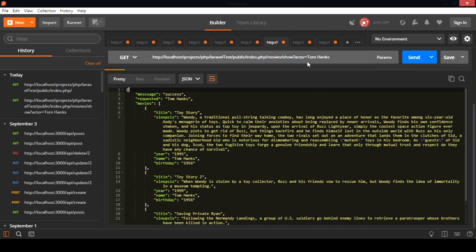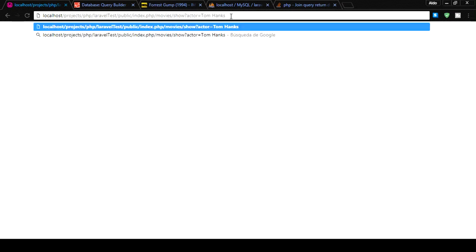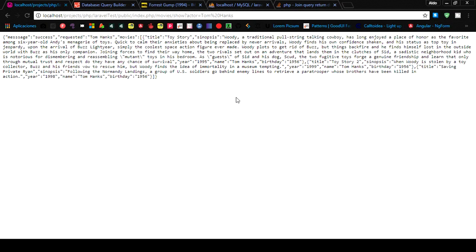So when I say, okay, let me copy this. Let me paste it, and this actor, Laravel is going to return the movies that are paired with this name.